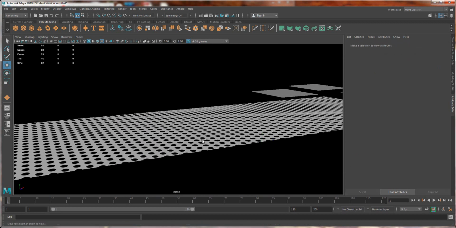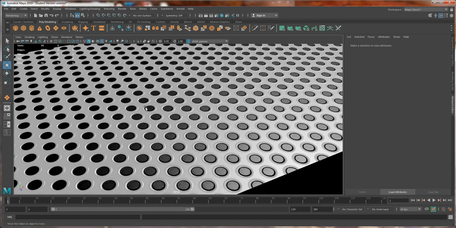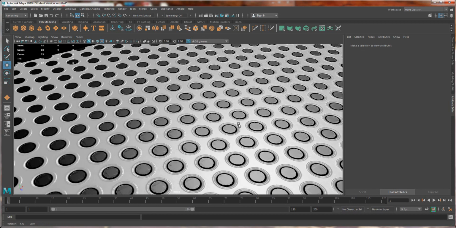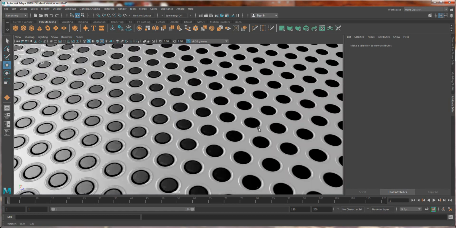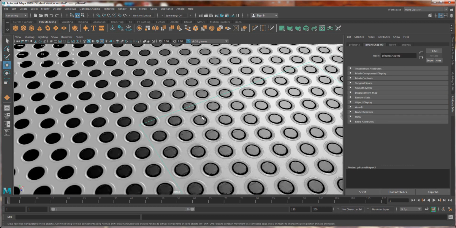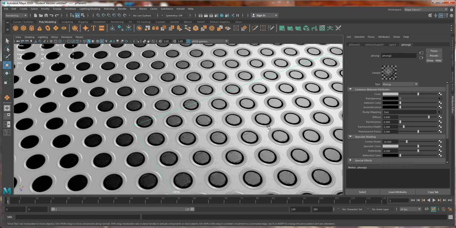Now there is one thing I do have to point out, because this is a material with a specularity. You can see that in the middle of all these areas, we do actually have some specularity. Because there is no specularity transfer map on this, we're not able to do anything about this with the initial bake. However, if we remember that a specularity is just a black and white map, what we can do is actually take the alpha map and plug it into our specular color. If I just bump up those colors and turn it a bit, I'll give it some colors so you can really see what's going on.